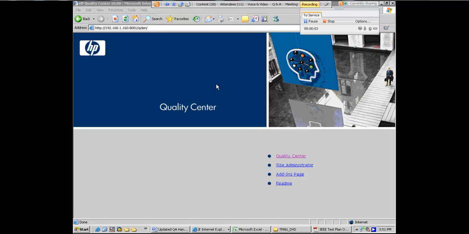The first tool that we're going to look at in our automation testing is Quality Center. What does Quality Center do? Quality Center is a web-based application, which means we have to use a browser to access it. There is a URL that you access, and the application is access controlled.